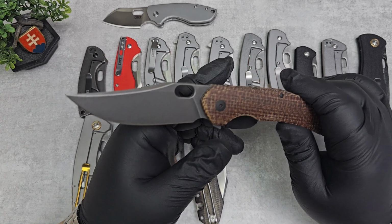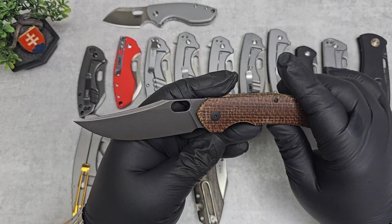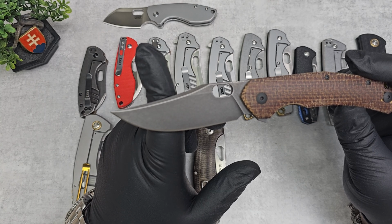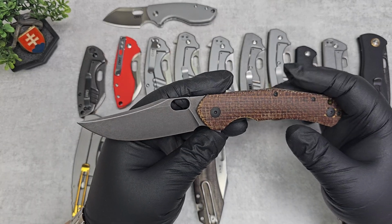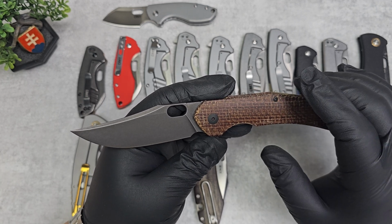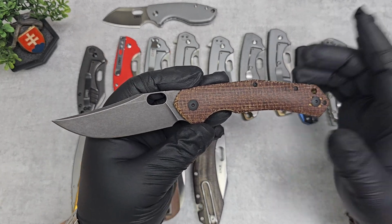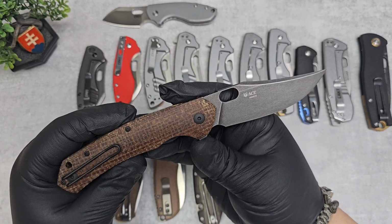What makes a good EDC? For me, it is definitely some kind of stonewash. I did ask Giant Mouse what kind of finishing they're using, and they told me, I was really surprised, this is not an acid wash. This is basically a black PVD, and then they did a tumble job on it. I don't know why they went to so much length to do something like this, but they told me that they have a best practice to do it this way, so that the steel has a much higher corrosion resistance. So yeah, they definitely know what they are doing, so I'm really happy that I could learn something new.